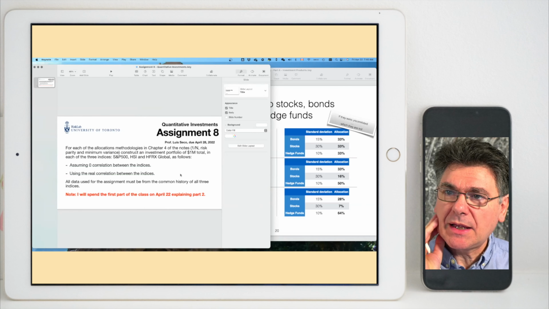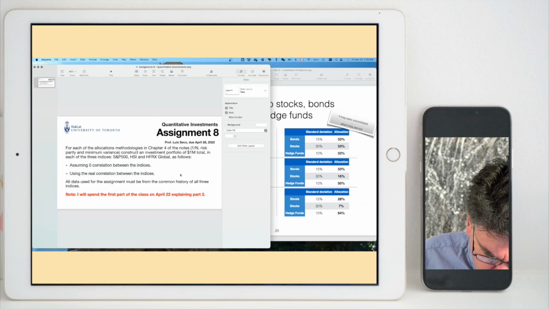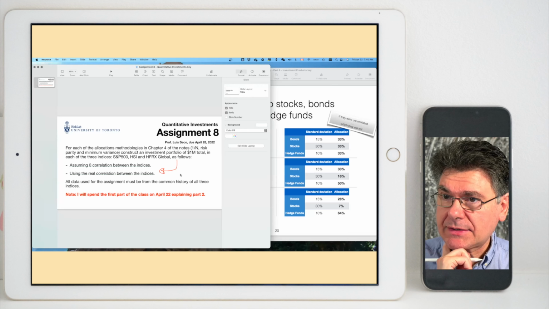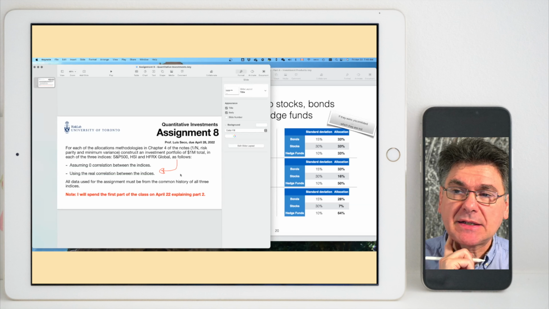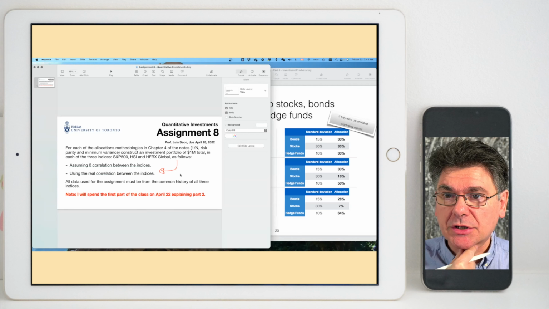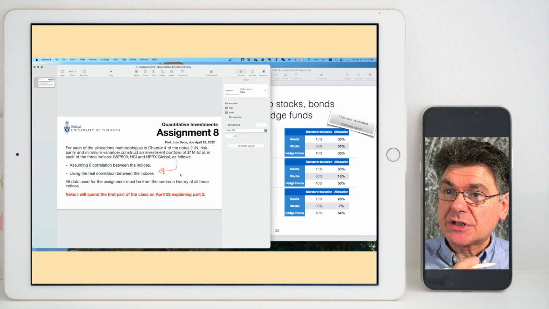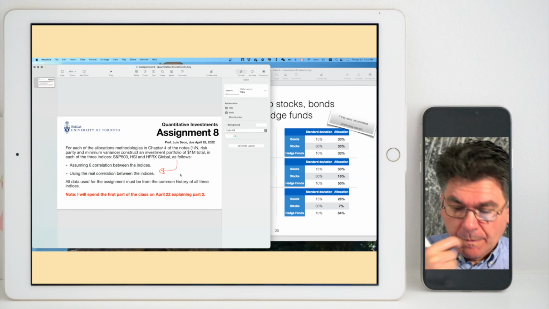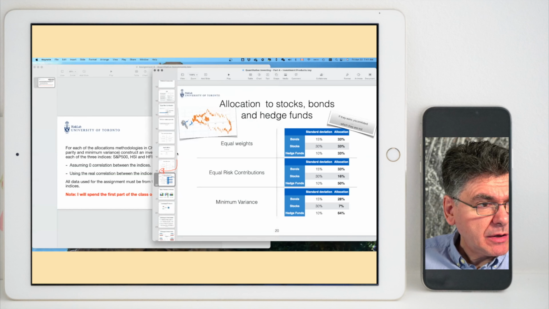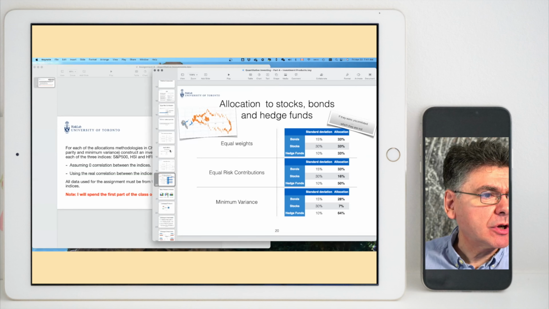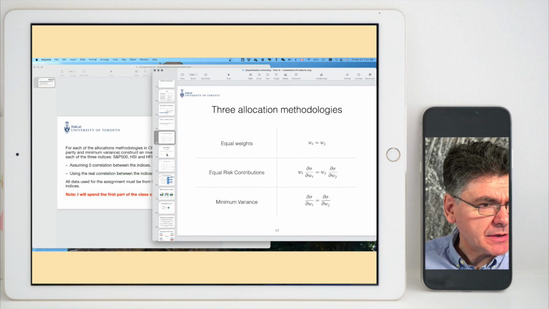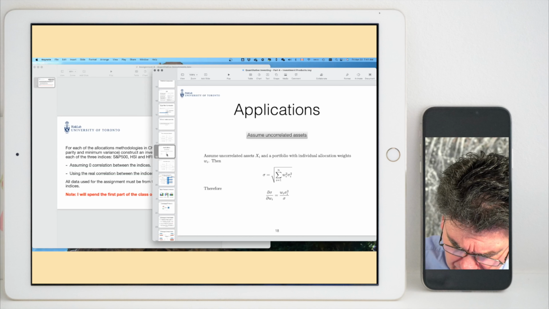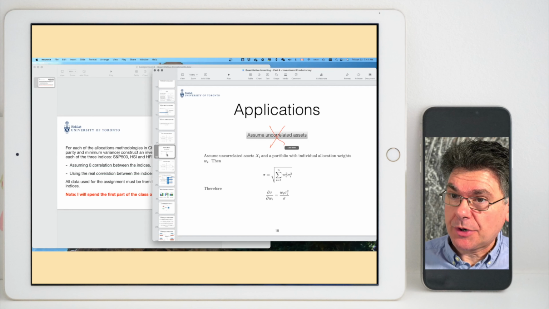But now, what if we want to do the allocation, the risk contribution with the correct correlation between the indices? In other words, we no longer assume the correlation is 0. What if we do this with the correlation which is the real correlation between the indices? How do we do this? When we go to the calculation that we did here, we see something breaks down. It's right here.